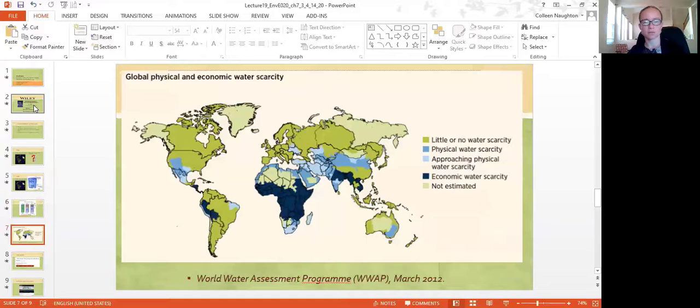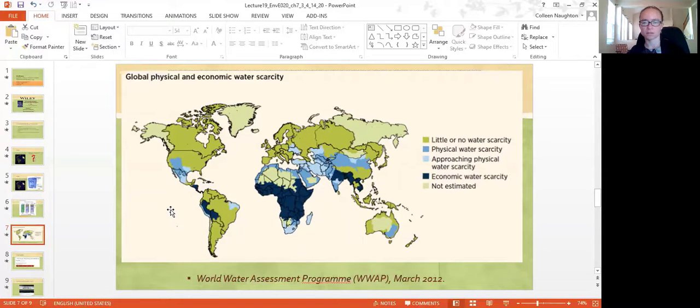Getting more into water scarcity, 7.4.5, I thought it was good to combine with 7.3. If you look at this map, water isn't distributed equally around the globe to the people that need it. Luckily in the United States, we have little or no water scarcity. In California, we might argue differently, with droughts in the western United States. We see that physical water scarcity there in the map on the left. Even though this is a 2012 map, it's still pretty accurate today.